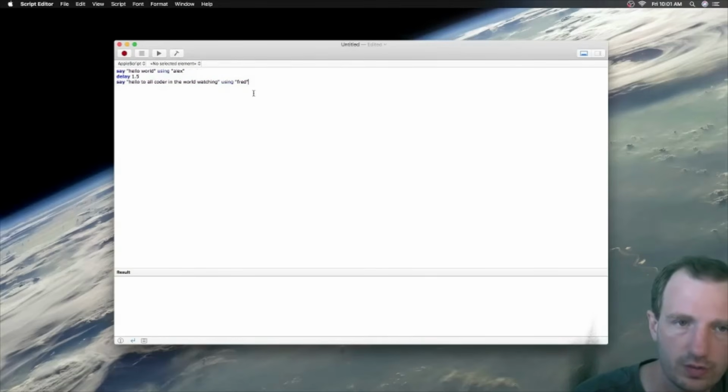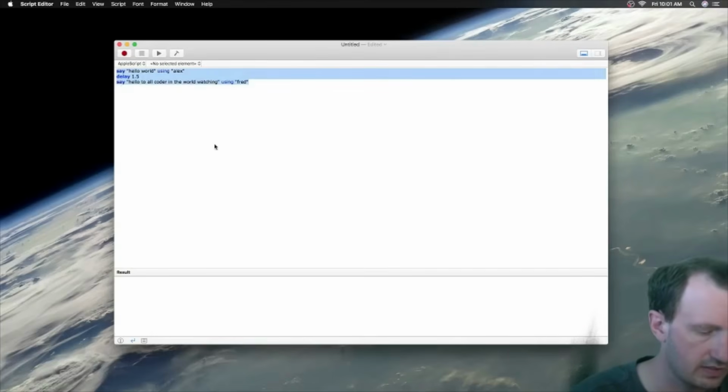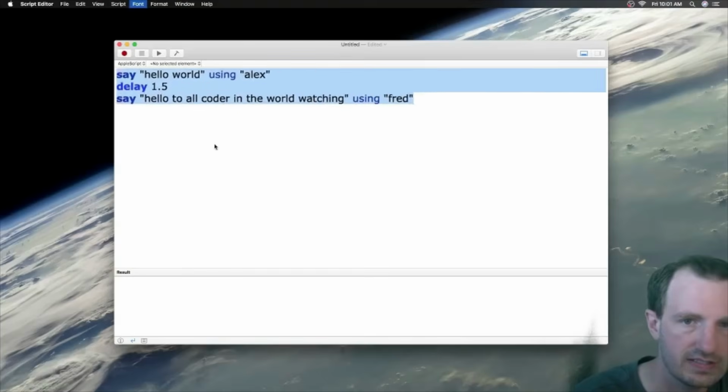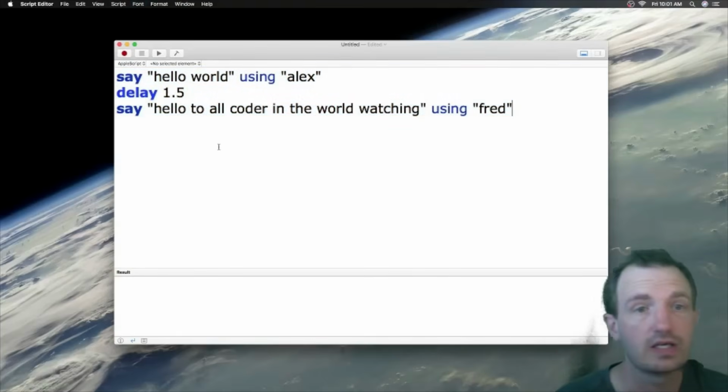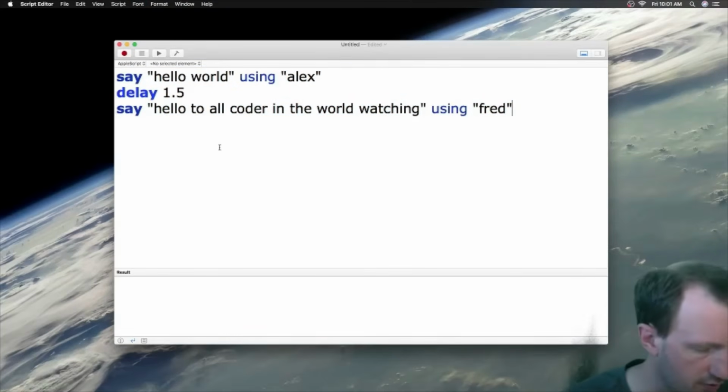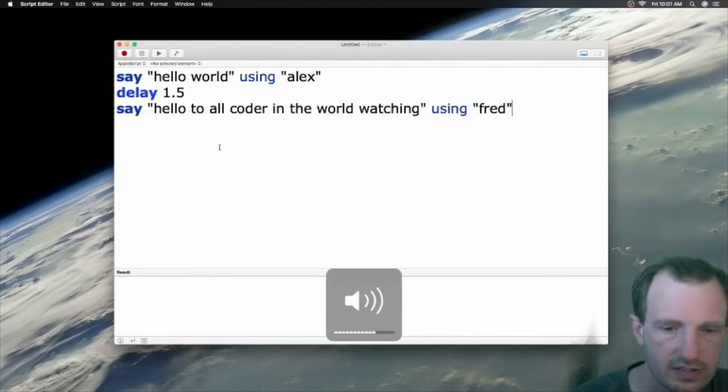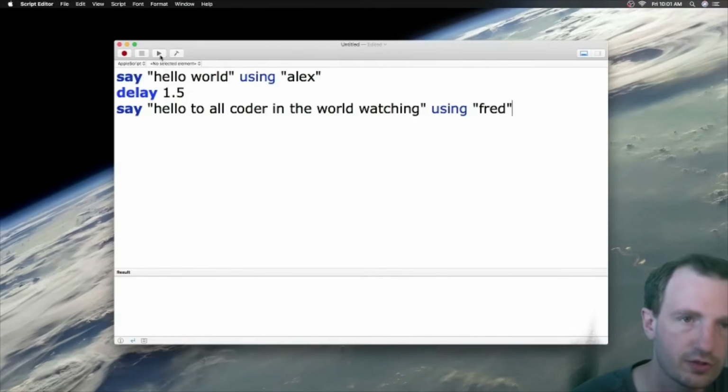Alright, no problems there with the syntax highlighting. Let me go ahead and enlarge that so you can see a little better what I did. So there we go. Let me turn my volume on because I'm not sure if it is. And hopefully the computer picks this up, but we're going to go ahead and push play.